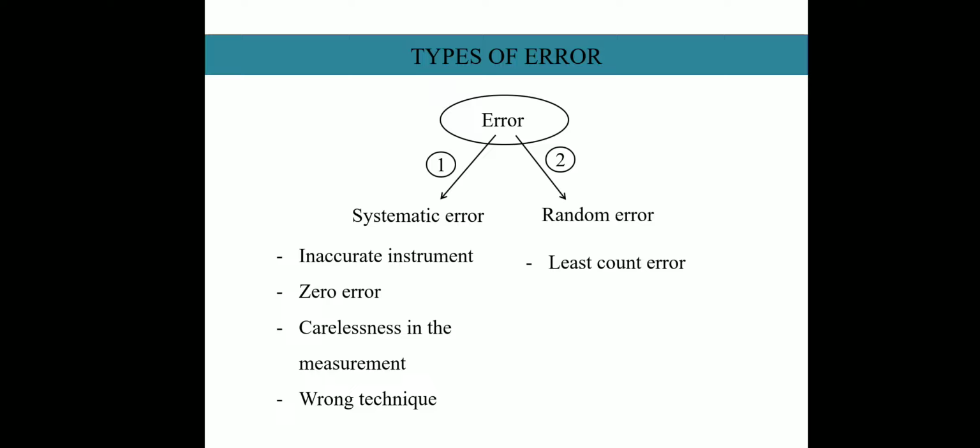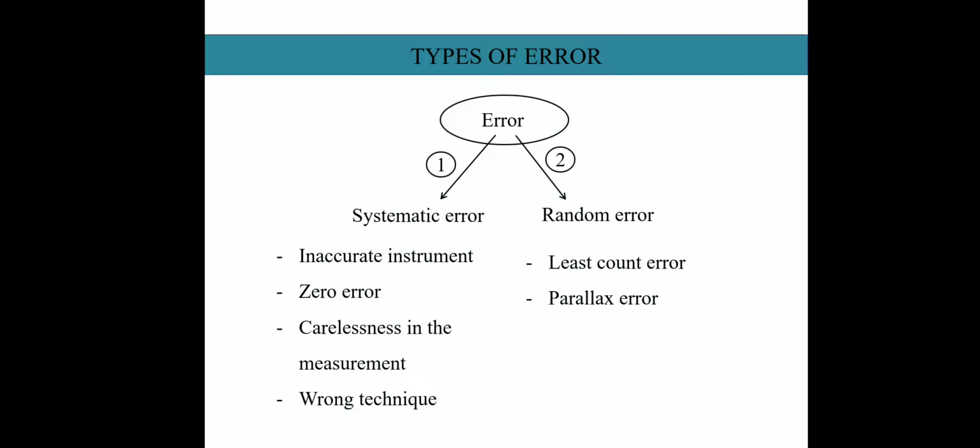We will discuss in the coming slide what a least count error is, and it is very important, particularly when we do the experiments in the lab. During experiments, there is zero error, least count error, and also something called parallax error. We have already studied the parallax method, and there is an error related to that which is known as parallax error.